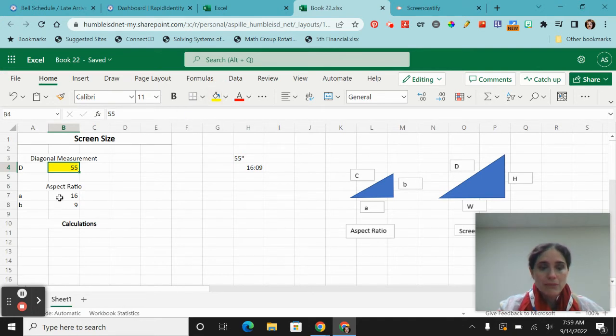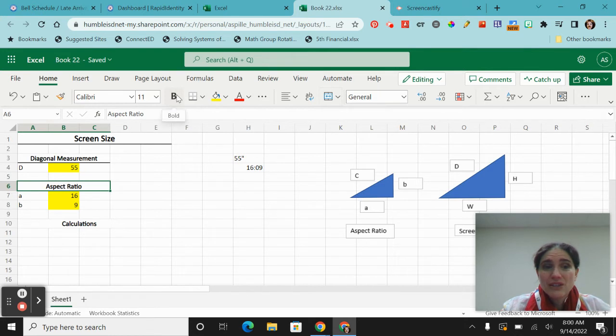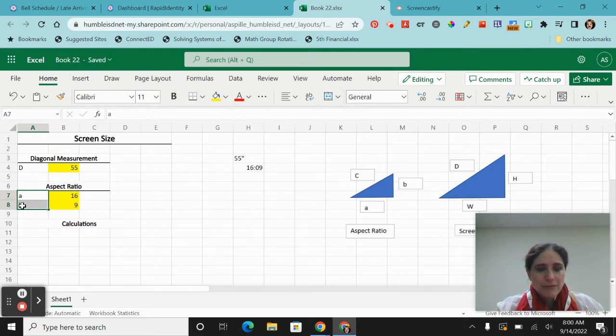So I'm going to highlight my inputs like this. Okay, so this tells me, okay, every time I see this yellow, then I need to put an input value there. Go ahead and underline that. I'm pushing Control B for bold. You can push this little B up here. This also bolds it, but I've been doing this for a while, so I just use the shortcut method. There we go. I'm all set up.